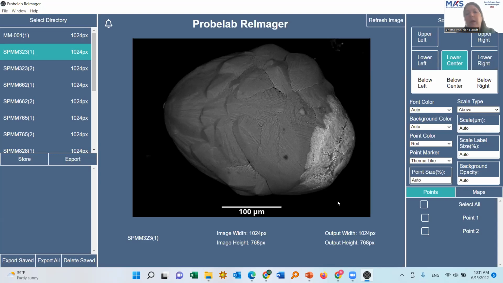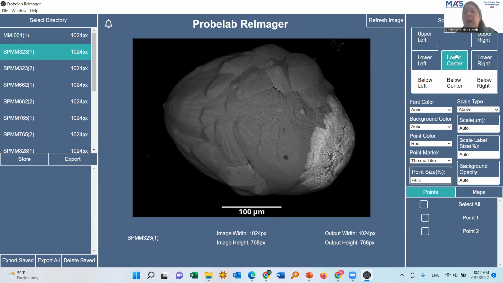If it's for a publication later, we want to make sure that the scale bar is visible for whatever way it will be displayed in the manuscript. Or if it's a poster, will the image be part of a larger tableau and be very minimized, or will we blow it up on a poster and it will be really large? And each time we might want to change a little bit the way the scale bar is being displayed.